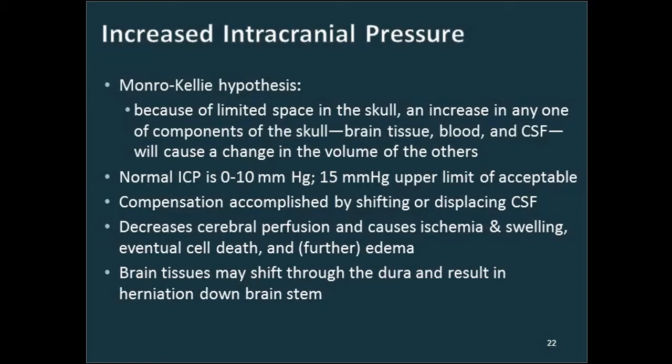Our normal intracranial pressure is 0 to 10, I think is what your book says is normal. And then 15 is the upper limit of acceptable. So really we're talking about 0 to 20, okay? If we get up above 15, we've got a problem. If we get above 20, we've got just a really super big problem, okay?